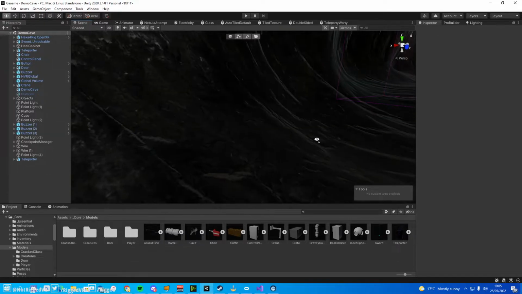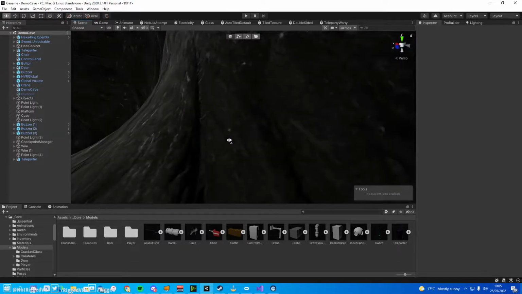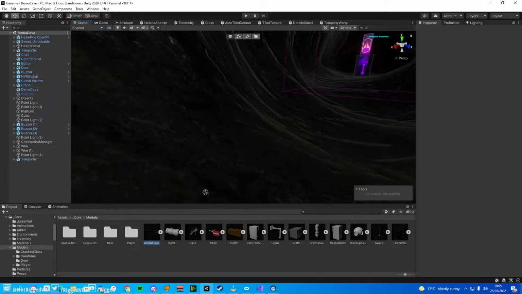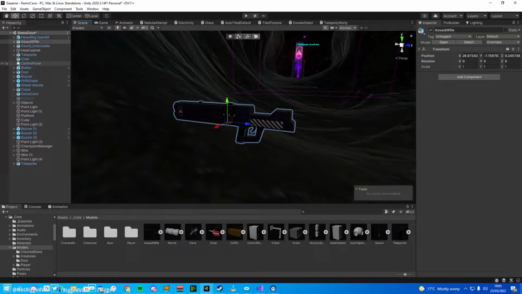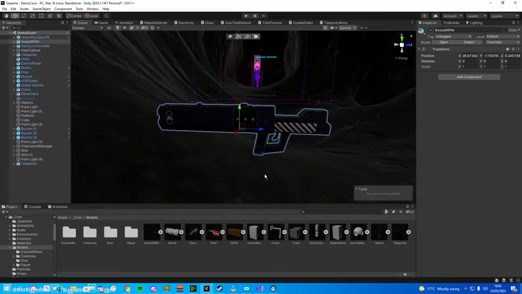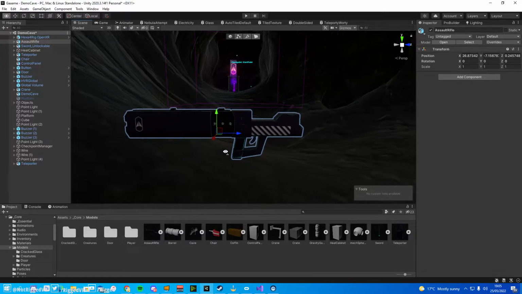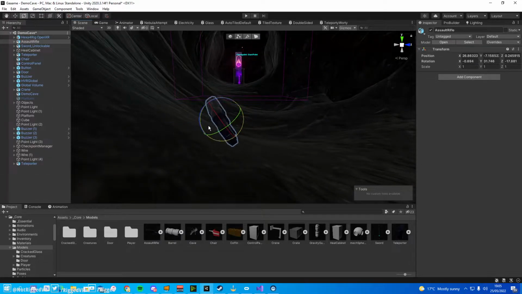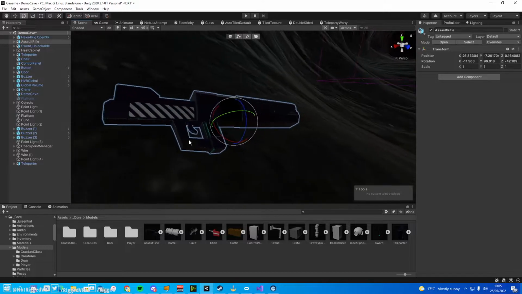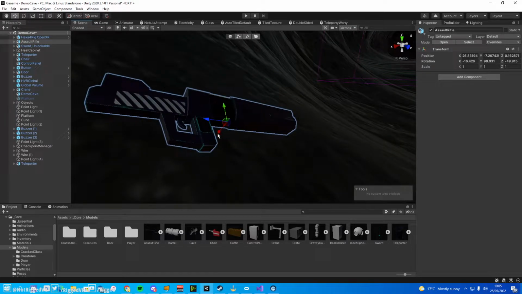Today I've only really worked on one thing, which I'm going to show off now because it's really handy. So I have these, these are all my models, and this assault rifle is one of the things that doesn't work, but I want to show that it exists. So I'm going to just lay it down on the floor. And this is basically my process for making unlockable items in the game.